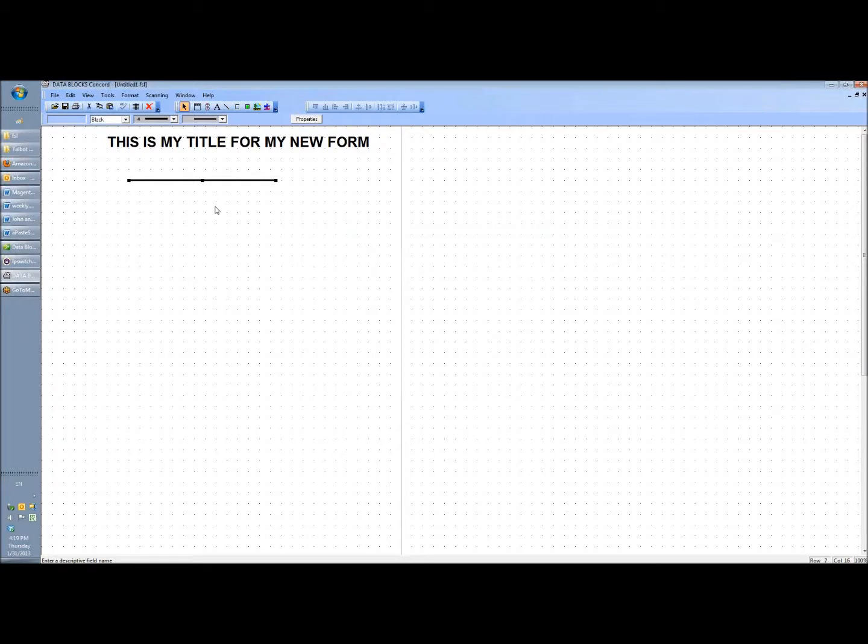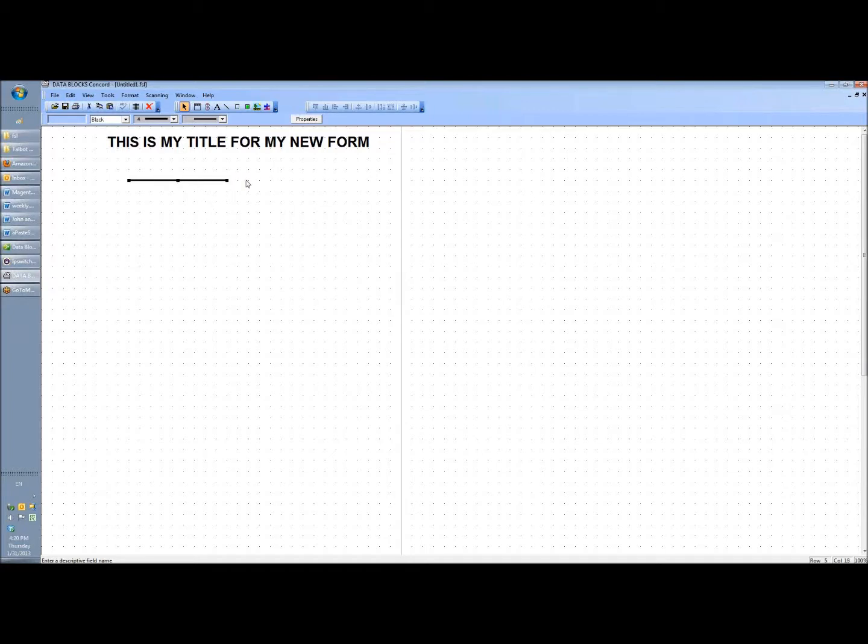Now with lines, boxes, and shading, you can modify the size of the object by moving your cursor over one of these little squares on the end. We call these squares handles or field markers, and when you get the two-pointed cursor, this is a sizing cursor. If I click on the left mouse button and drag, it will drag the item. It will make the item bigger if I drag it to the right. If I drag it to the left, it will make the item smaller.